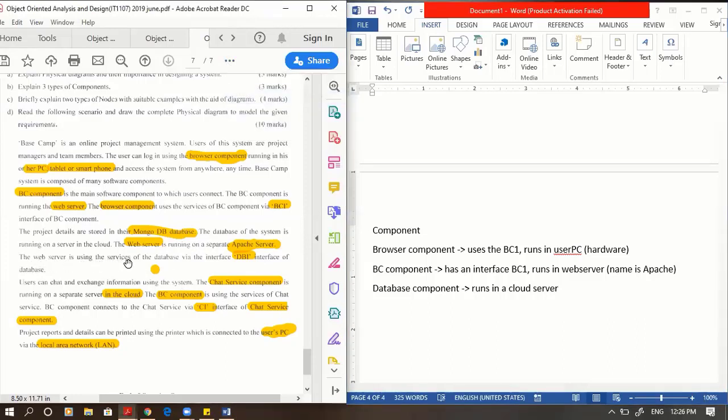The web server is using the services of the database via the DB1 interface. So the database component has an interface, and the name of the interface is DB1.